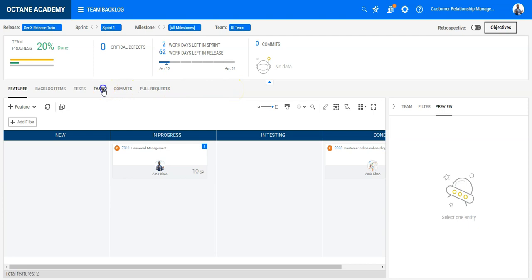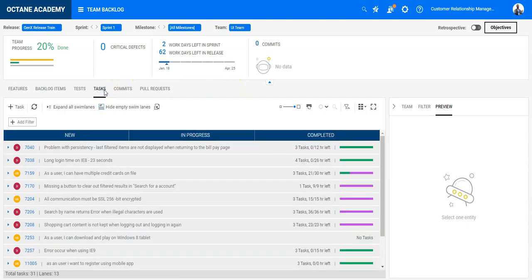I can go from here to the task areas and identify, okay, for this sprint one, I'm working currently in a UI team, and I see what the tasks are which are completed, and if it is required, because we have just 2 days left in the sprint, to move several tasks into the next sprint.